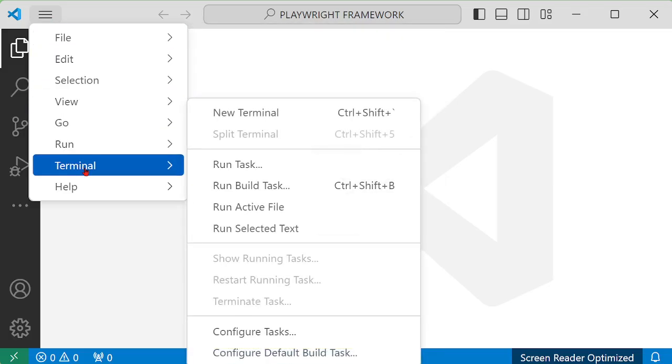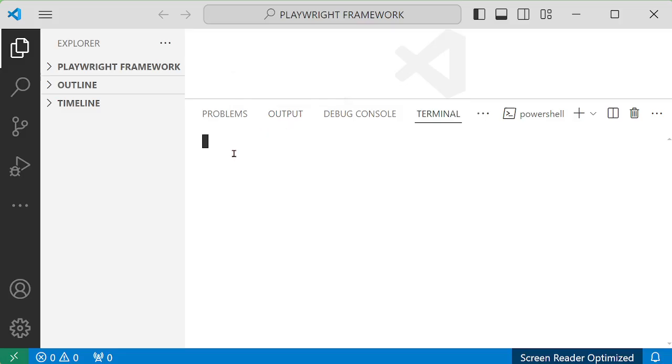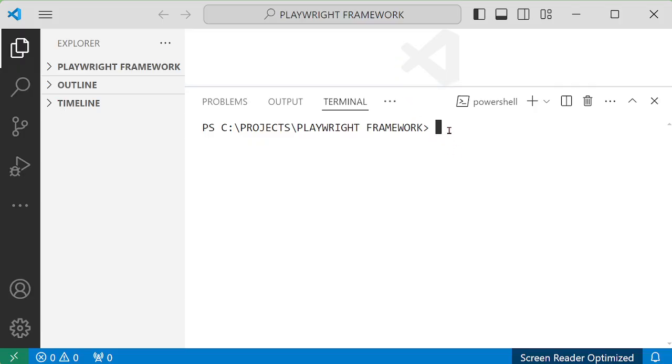Go to Terminal, New Terminal, click, and let's write an initiation command: npm init playwright@latest. Here we can say a version number, or simply type @latest, which is recommended.